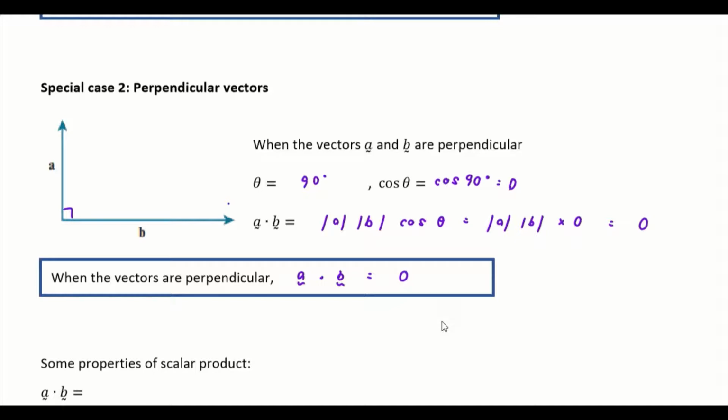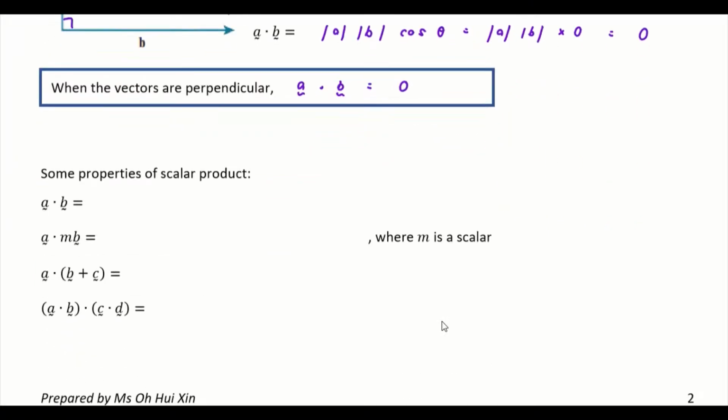Alright, so before we move on to the second part, which is the scalar product for the component form or the algebraic form, let's try to do some properties of the scalar product. If let's say we have a scalar product of A dot B, the answer will be the same if we do B dot A. The idea is when you do modulus A multiply modulus B multiply cos theta, it's the same when I put modulus B first. A times B or B times A is going to give me AB or BA, but the last answer is actually the same. So this is like the commutative law in mathematics.